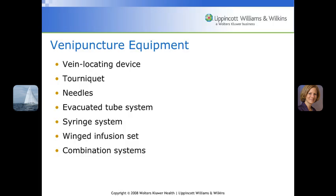If you're lucky, you'll get a spot where they actually have vein locating devices. These actually will help illuminate the vein. They're quite expensive, and honestly, even a flashlight will do on a baby, you know, if you need to get in their hand. You obviously need a tourniquet, some needles, an evacuated tube system, which you guys have already practiced, syringe system if you're using syringes, a winged infusion set or a butterfly, combination systems also do exist.